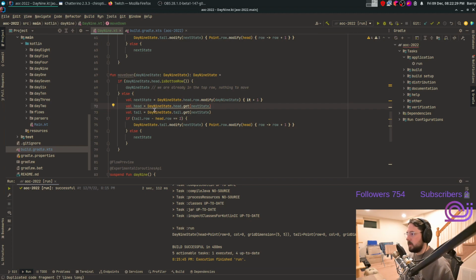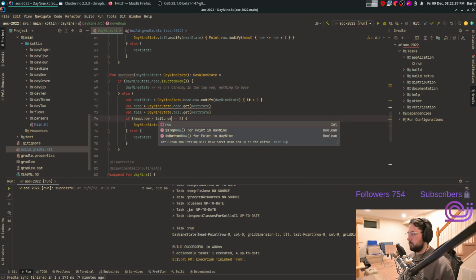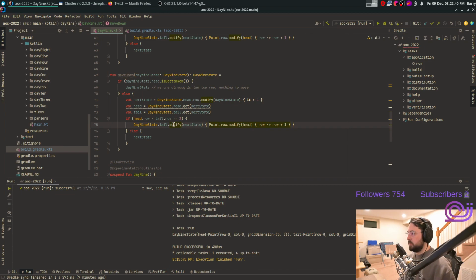And then we'll get the head and the tail. And if the head is further than 2 positions, then we'll modify to stick the tail above the head. Like this. Yep, like that. Okay, next.